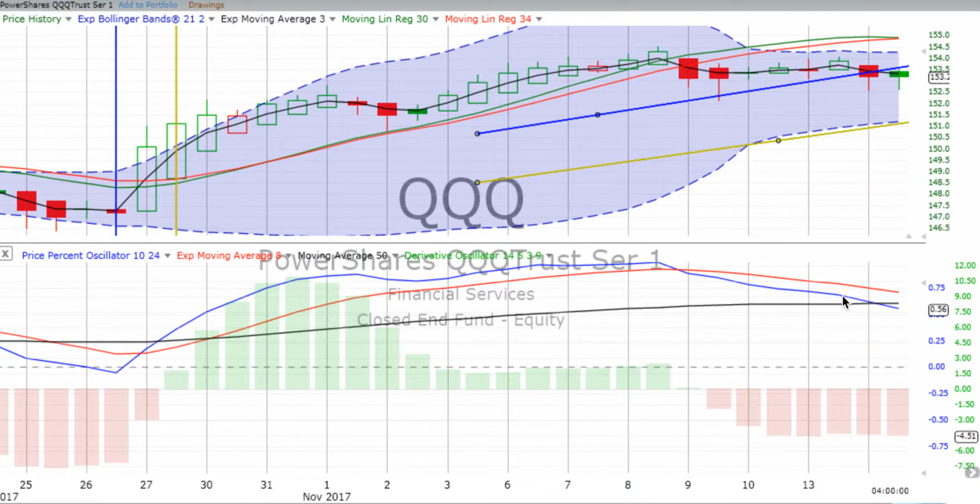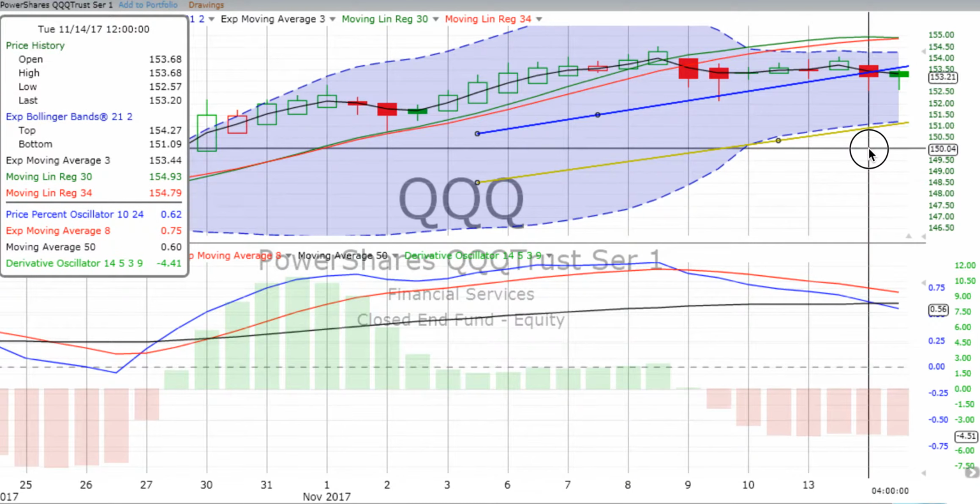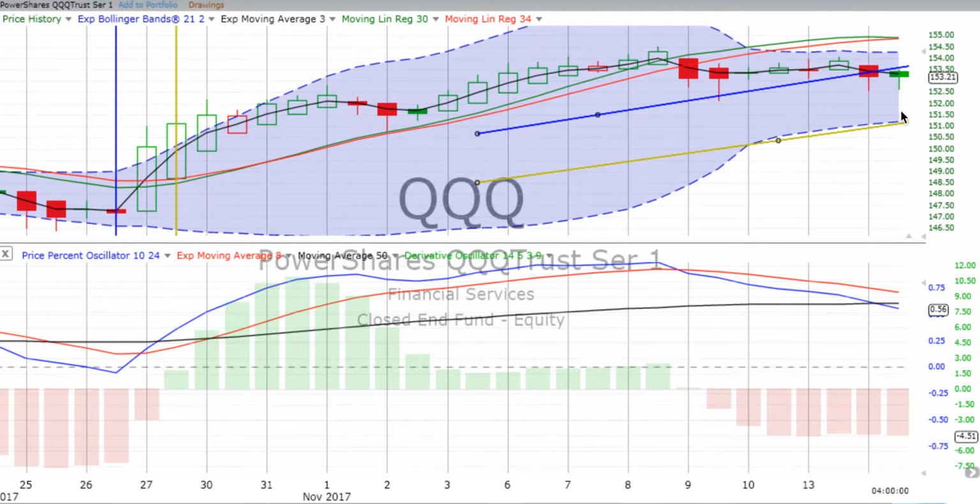It continues to actually power down. The 4-hour chart gained even more down energy and penetrated the 2-day trend line in the morning on Tuesday, the 14th, and stayed below in the afternoon. So just keep your eye on things. If this is just a leveling out and a sideways slide and things rotate back around, then of course we would look for a potential jumping in point. We will keep you posted.